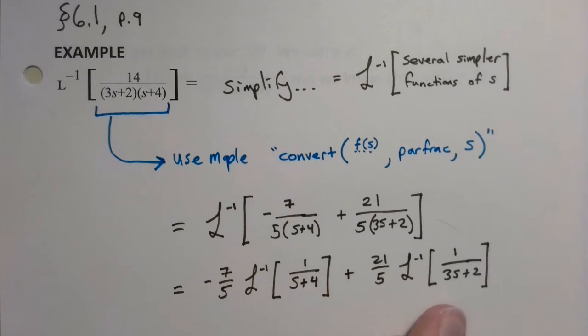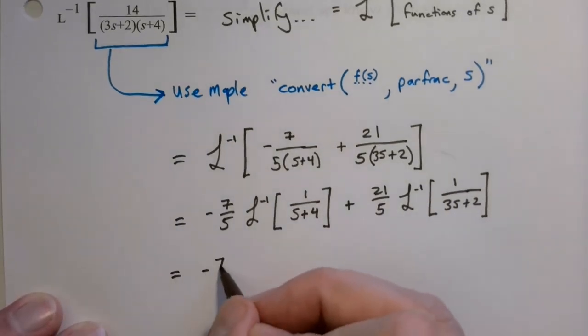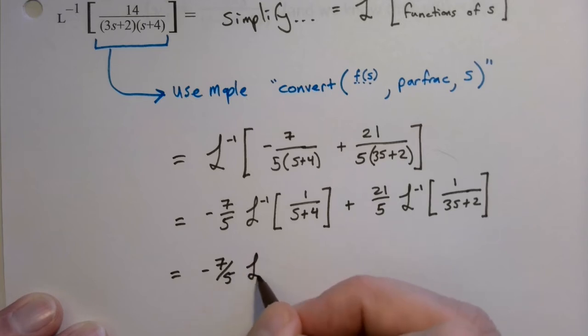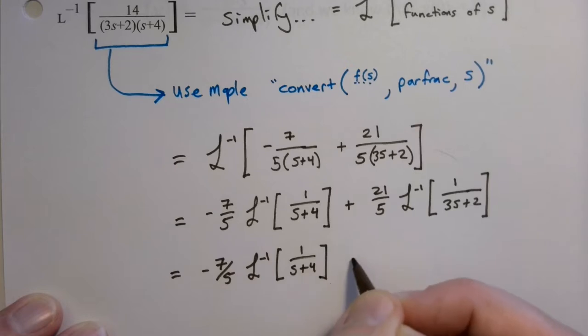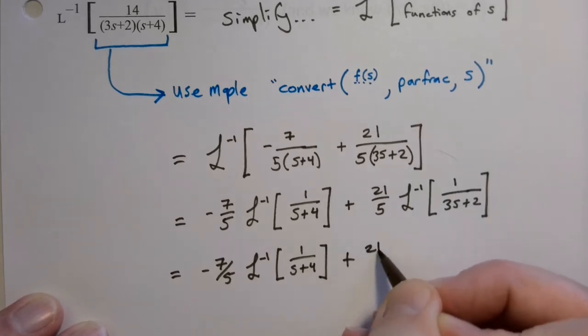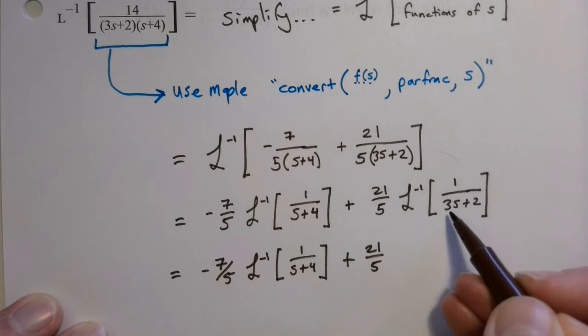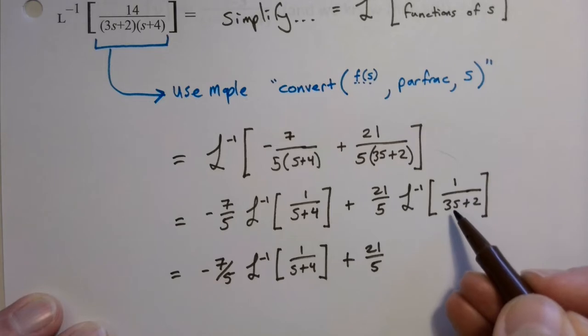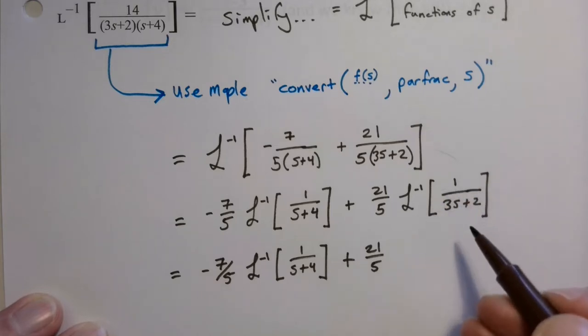But this one is a little bit different. This one requires us to do a little bit of fancy footwork here. So I'm going to say, hold off on this guy for right now. We've got plenty of space on this page, so I'm not worried about it. This first one we know we can figure out. The second one is a little bit more complicated. The table doesn't allow us to have a multiple in front of the s down here. So I'm going to have to pull the 3 out of there. Literally, I'm going to factor out 1/3 from this.